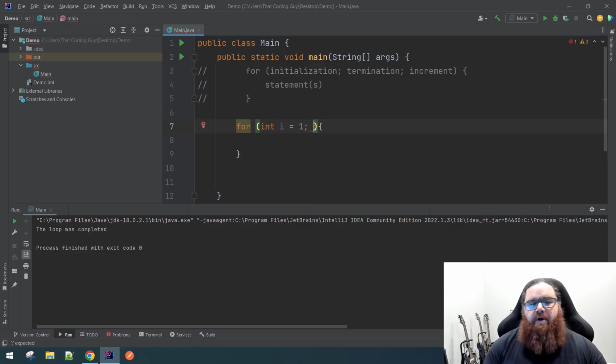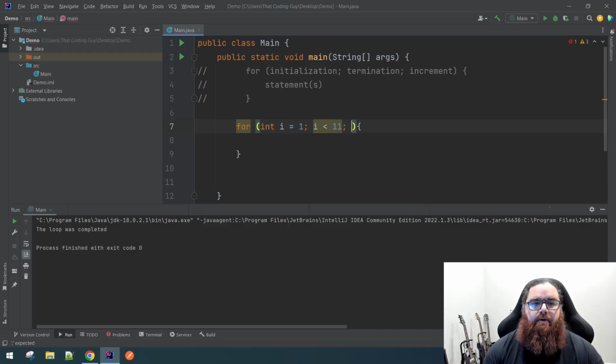So if we wanted to print the numbers between 1 and 10, and we're starting at 1 and going to 10, we probably want to break the loop once the counter gets to 10. So I'm going to use i < 11. As long as that's true, we're going to loop again.